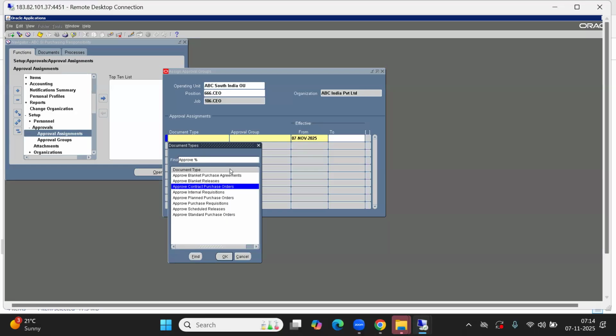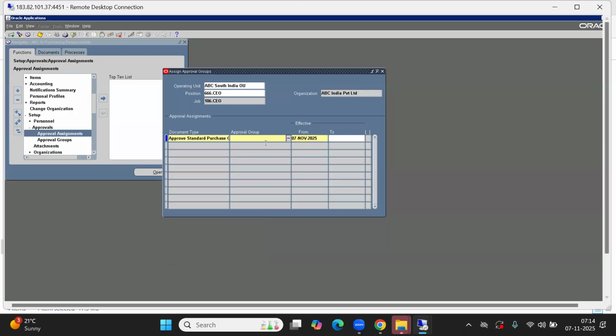Okay, fine. So now what I'll do is, for the CEO, I will set up the standard purchase order. The CEO is the owner to approve this document, the standard purchase order.